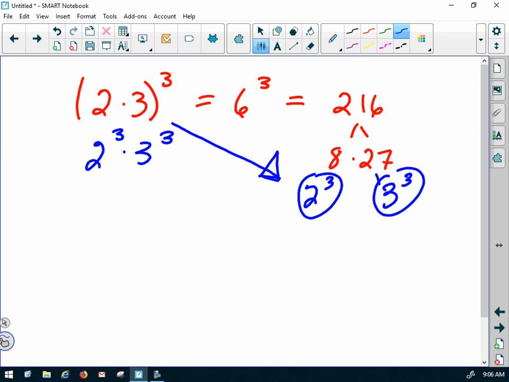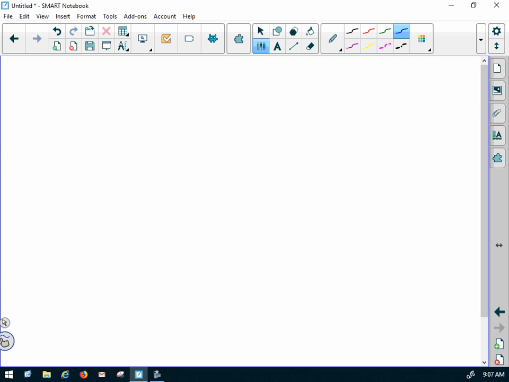Now, here's the deal. This has to be a product. This has to be a multiply. That's why it says power of a product, because a product is a multiplication. So, what if I gave you this? 4x cubed. What property or what operation's happening between the 4 and the x? No, don't get ahead of me. Multiplication. The 4 and the x are multiplied, right? So I could rethink that as 4 to the third power times x to the third power.